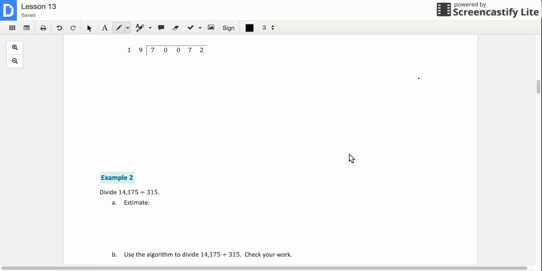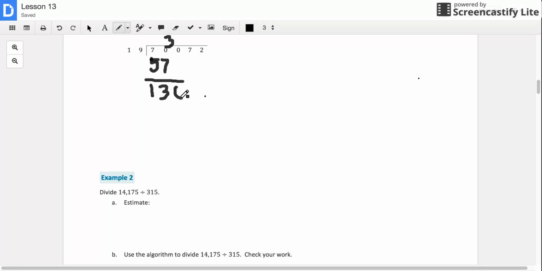So we know we can make 3 groups. Ooh, that's a big fat marker. 3 times 19 is 57. We're going to use the standard algorithm, and the number and the table above. Actually, I need my pen again. So 3 times 19 is 57. We're going to subtract. 70 minus 57 is 13. That's not enough to make a group. It means we did it right. If we can make another group, then this is wrong.